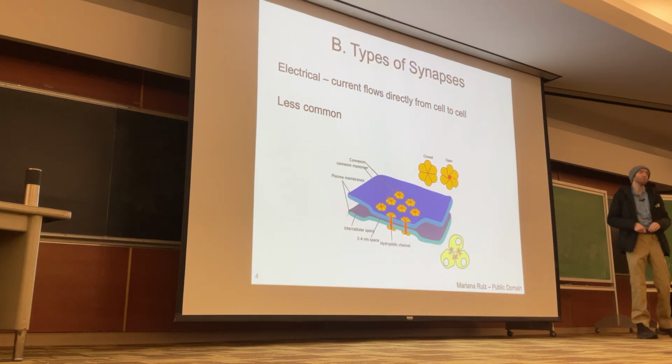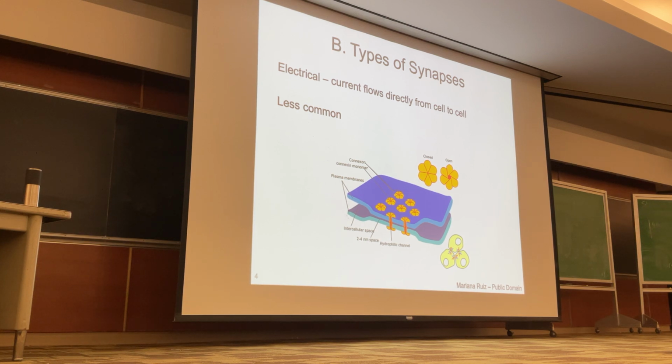So there are two types of synapses. One of them is an electrical synapse. And this is the only slide we're going to have on electrical synapses today. I just want to introduce the idea of it. We're going to see a little bit more of this when we talk about cardiac muscle and how the heart works. So we'll see this a little bit next time, and then when we talk in a couple of weeks about the circulatory system, we'll come back to not exactly electrical synapses, but a structure within cardiac muscle that works basically the same way.